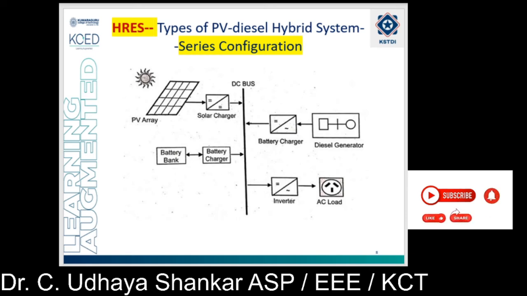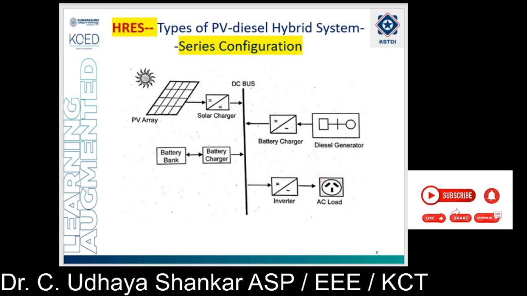Also the battery bank cycling occurs frequently, and because of this the battery bank's life is shortened, and larger battery banks are needed to limit the depth of discharge. This results in lower efficiency due to the diesel generator set being designed for peak demand. If there is any inverter failure, then this will result in complete loss of power to the load. So this is the major drawback of this particular system.